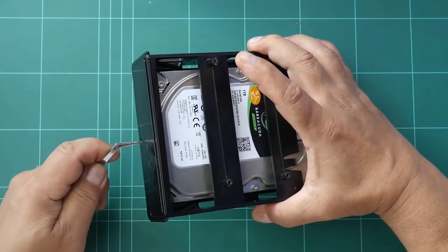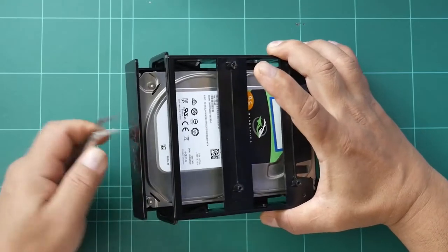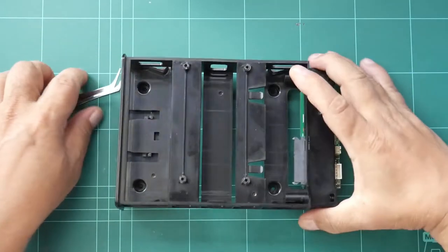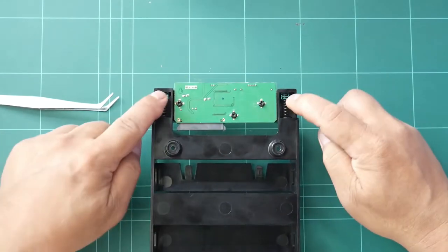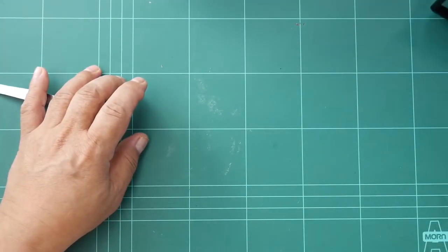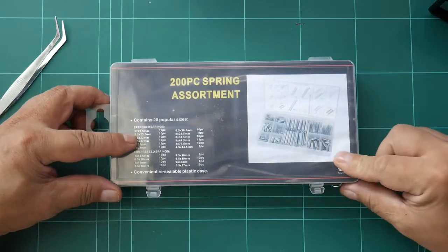First, we have to remove the hard disk from the tray by ejecting it through the hole. And this is the hard disk drive tray. Underneath, you can see the two springs. So we are going to replace those with a set of springs that I bought from eBay.